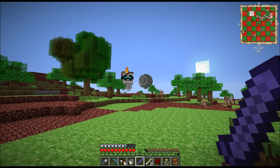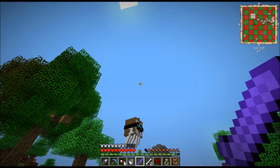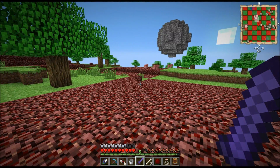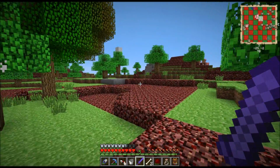Are you kidding? Okay, it's very laggy, because it's spawning the world around me. So, wow.